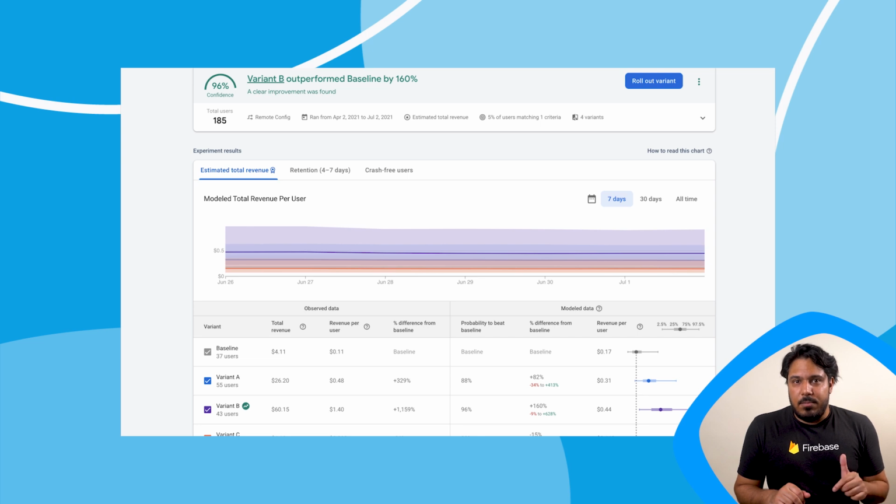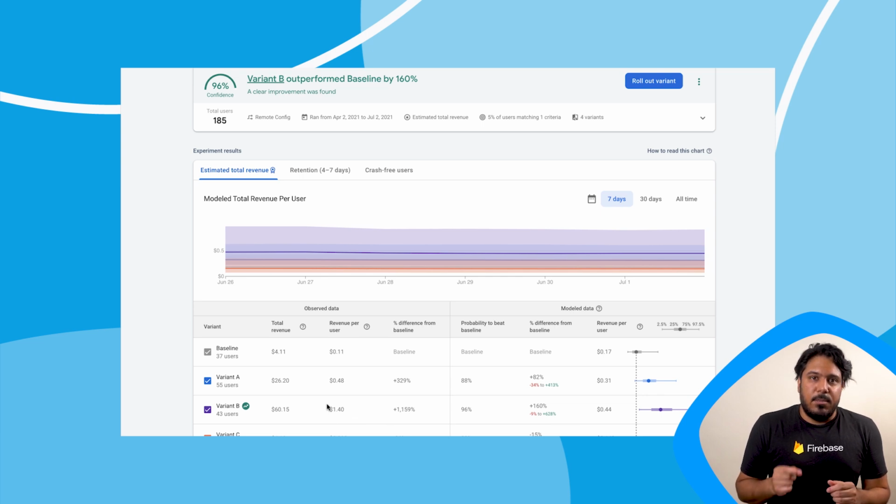The ARPU for variant B is still lower than that of my top 5% group, but that's kind of expected since this group is less likely to make purchases, which can heavily skew average revenue towards the higher end of my top 5%. Now, what we do with these results will depend on how you want to move forward and what makes the most sense for your app.